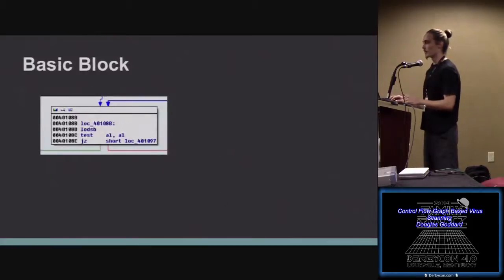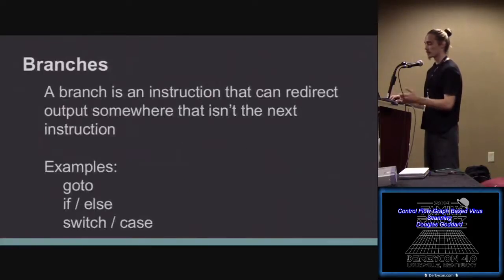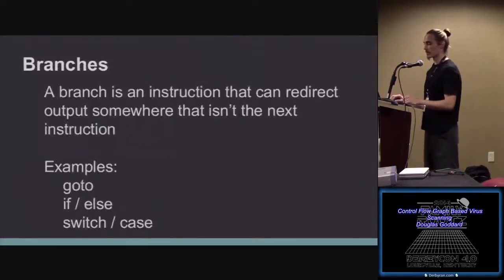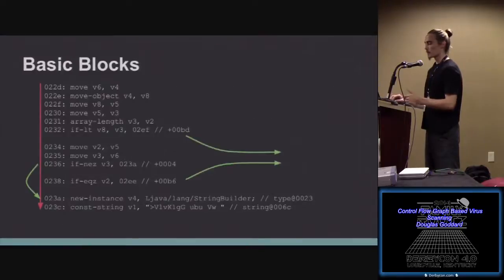This might look more familiar. It's IDA Pro. So the lines coming off of that are branches, and that's the next component to talk about. A branch is an instruction that can redirect execution somewhere else in the code. So examples of this are go to, if, switch case sort of statements. If we take disassembly, we can see that we can move all the way through them, but some of the basic blocks will branch off to places not pictured here, and some other ones will branch off to somewhere pictured here. But that's the basis of the control flow graph.